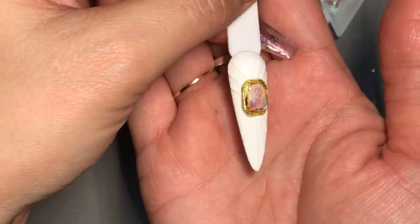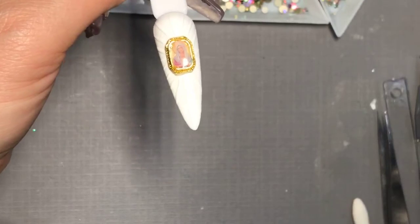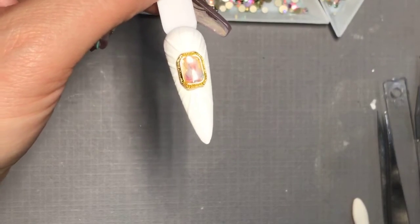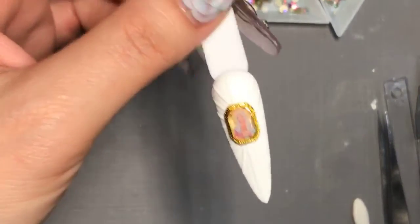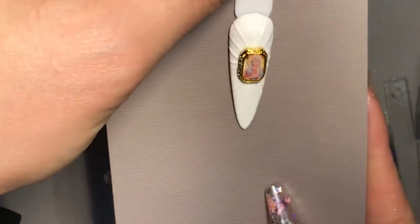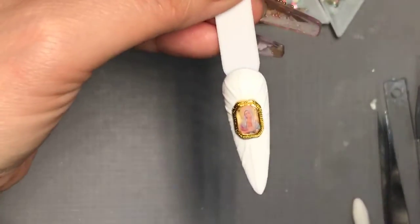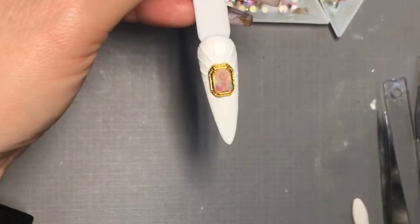Let me show you closer. It looks so bright on the camera because of the background. Let's do this and see how that looks. Can you see now? I think, yeah. Okay, on my end, it looks so bright though.